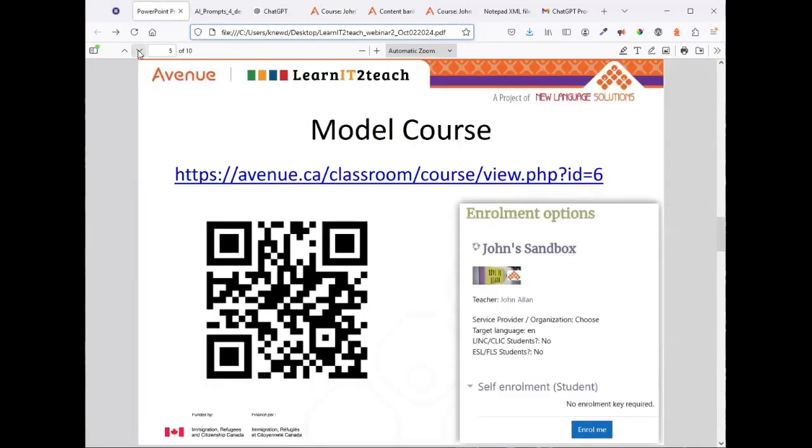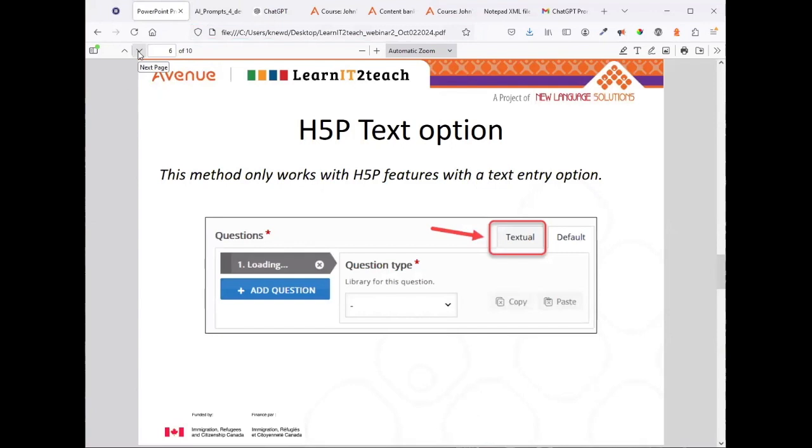So that's the course. What we talked about all last week was the H5P text editing option here. It's called textual. Normally, when you're in H5P, you have the default forms, a slow, horrible editing method that's imposed by H5P. I'm exaggerating, of course. Anyway, last week we clicked on the textual and pasted the code in from H5P and got some neat little results.